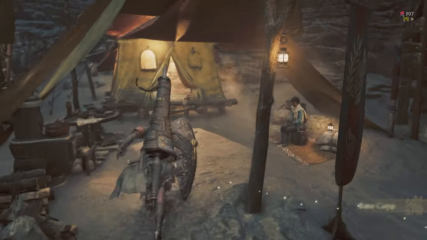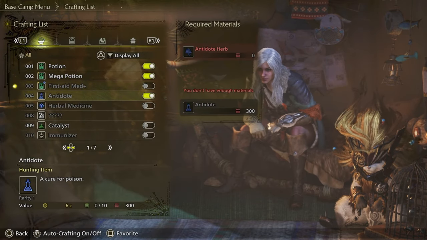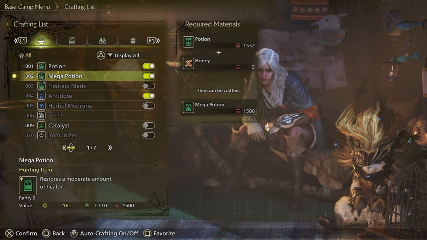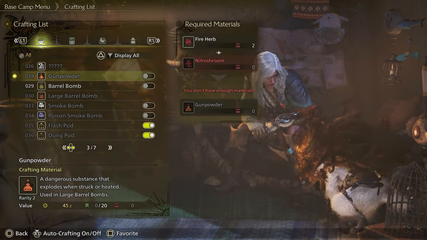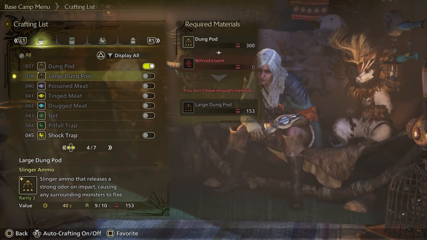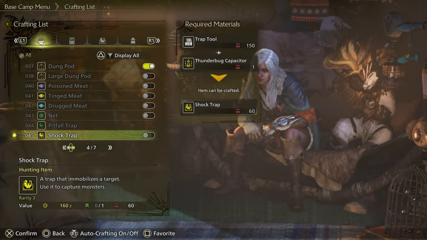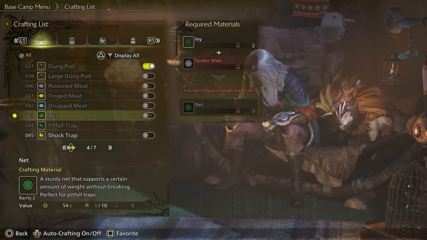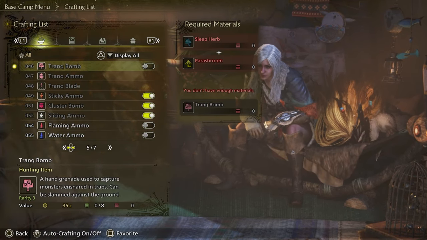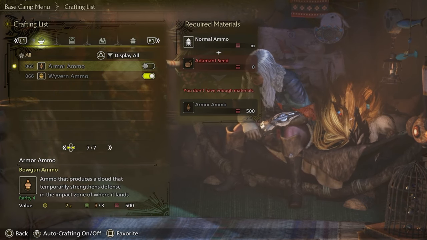All right, do I go back in here? Crafting. Okay, guys, can we make max potions, I wonder? Hold on. Hold on. Surely, come on, surely. Do I have any shock traps, by the way? Do I have any traps? Okay, Thunderbug Capacitator, whatever that is. Okay, we need trap bombs. I've got no sleep herbs or parish rooms. God damn it. Okay, it's fine.